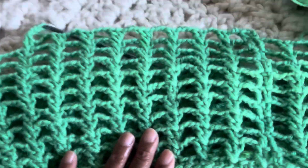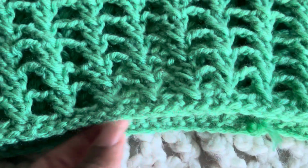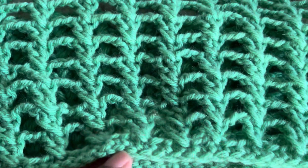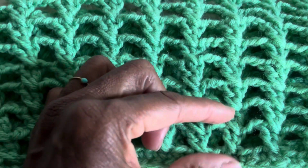So now, let's show you how many rows I've done. So there's foundation, chain stitch, single crochet row, and then when we start here, it goes from here. This will be one row.